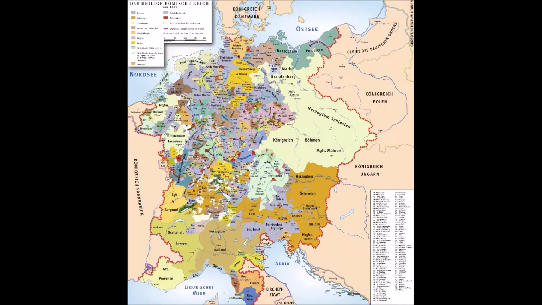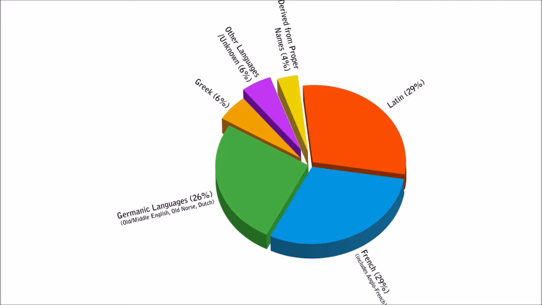The E in Germany is from ia. French inheritances of Latin ia words end with E. And 29% of English words are from French. So naturally, we started doing the same to some Latin words. The root German comes from Latin Germanus.